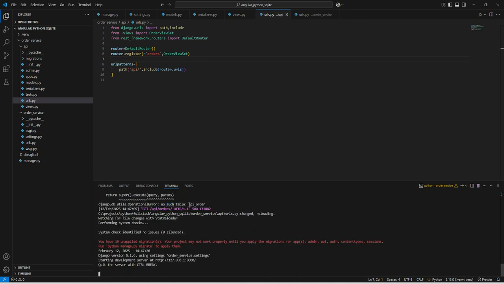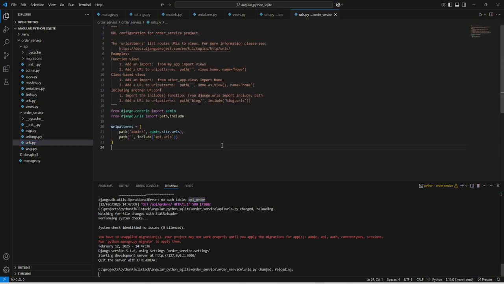No such table: api_order. Now we can save it here.